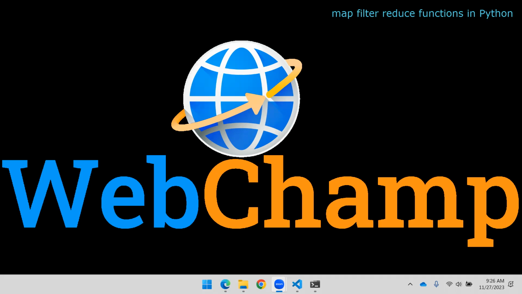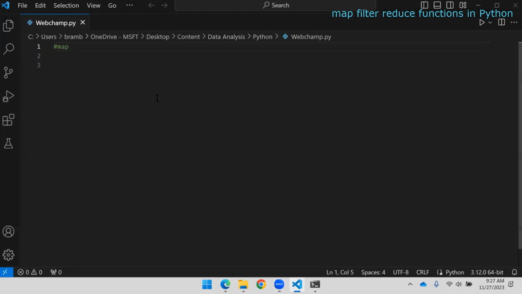These functions are mostly used with iterables like list, tuple, string, even set and dictionary. They allow you to apply functions or expressions to the elements in a concise and expressive manner. In simple words, whenever you have to apply a function that is already created for some purpose on any of the iterable's items, you can use these three functions.